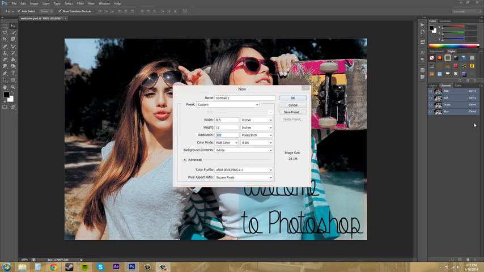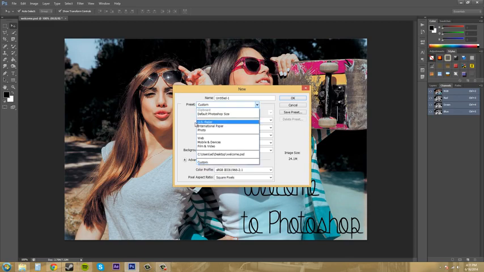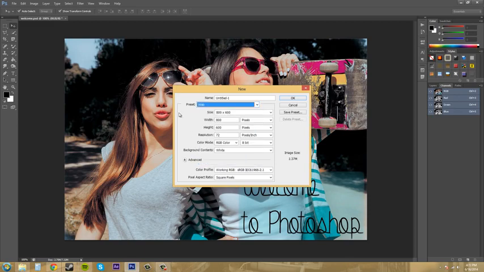Now if we go ahead and check out some of these presets, you'll see that they'll have some of these already on there for you. So if I go to web, we're going to have a width and a height that they just came up with, and then the resolution was 72. Remember, I just said that's what it should be if you're working with web, and the color mode was RGB, like I said before that it should be.